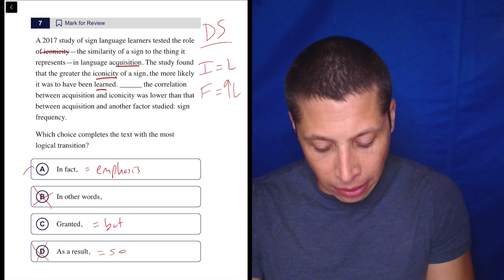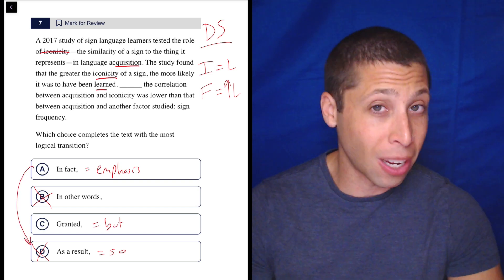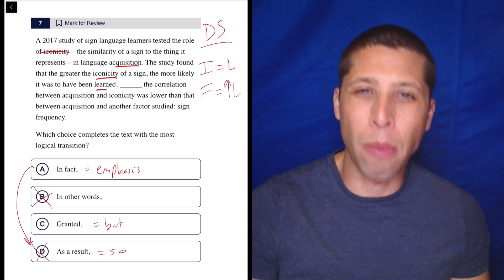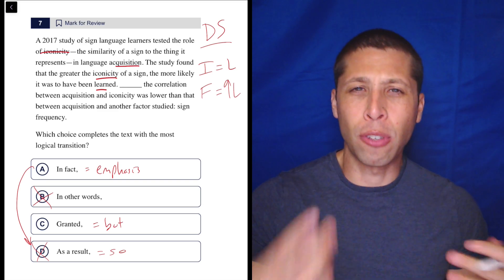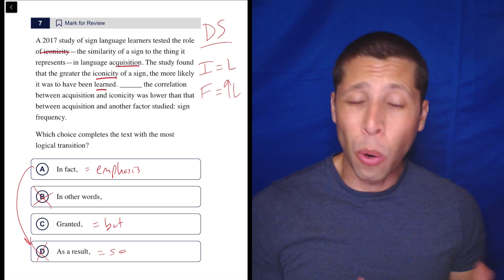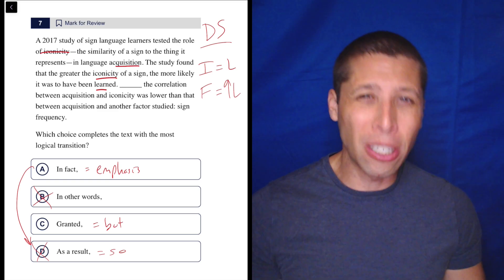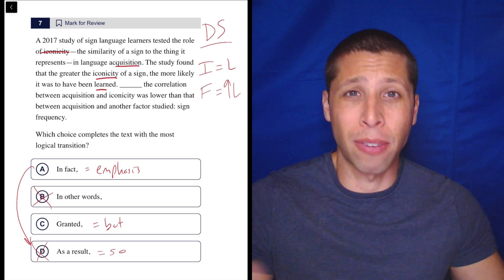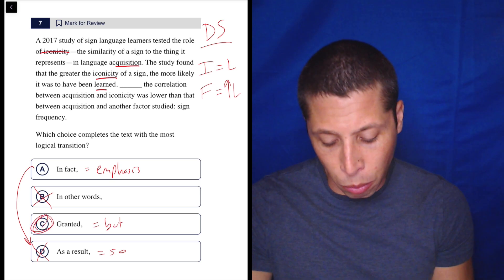So again, that almost feels like a little bit more like as a result. It's not quite the same thing, but it would be used in a way to kind of complement what we just said and use the second sentence there as a way to provide more evidence or more information about the thing we just said. But it's a new piece of information. It's kind of contradicting it. So perfect to use the word but here.